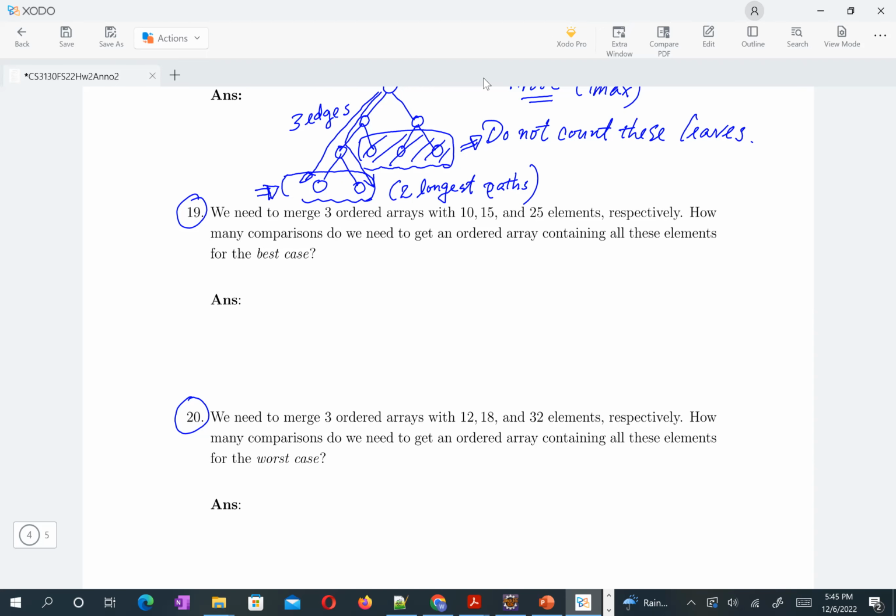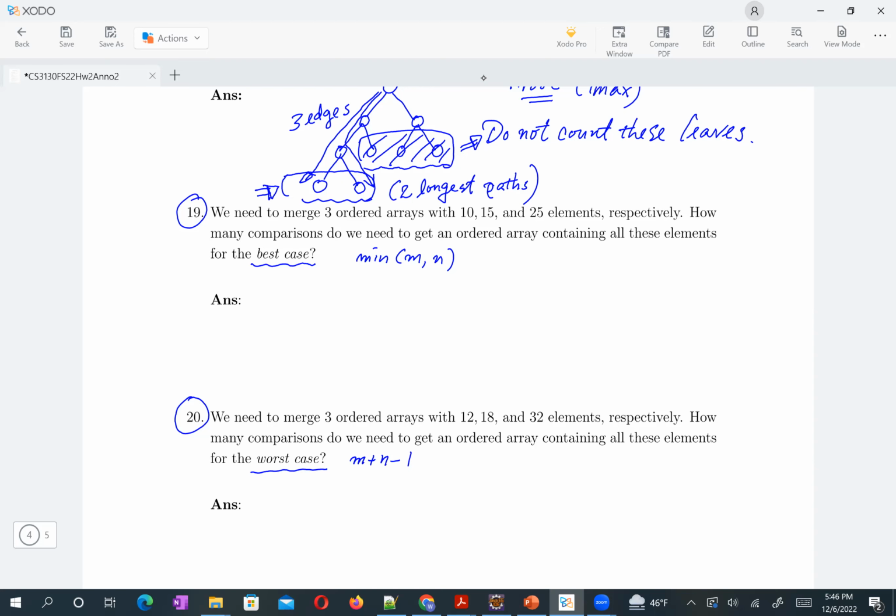Question 19, the best case, we use the minimum of m and n formula. Question 20, the worst case, we use the formula m plus n minus 1 when we merge two ordered arrays. So we use the same logic to solve these two questions.